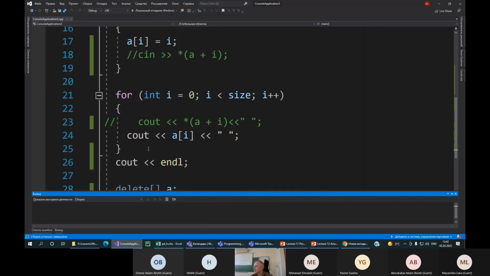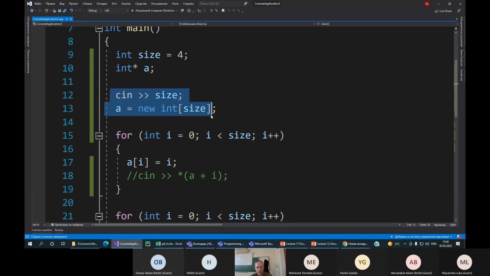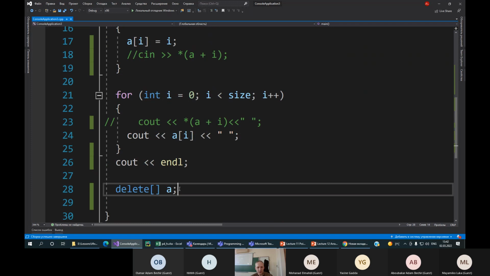So I don't recompile this program, I just restart it without recompilation. This is the two main lines, this one and this one.